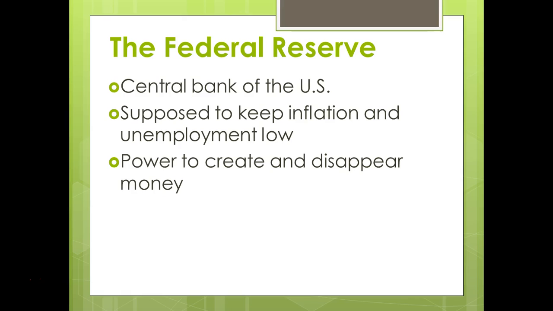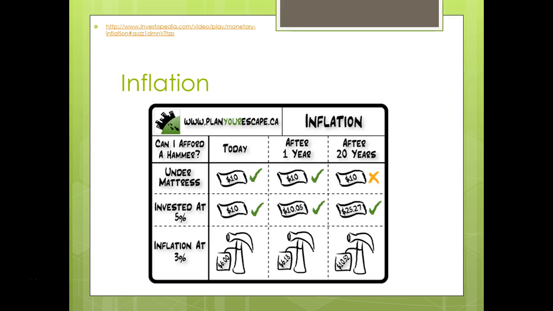Open market operations to control the federal funds rate, the discount rate that the Fed loans money to banks directly, and the reserve ratio requirement, which is the amount of money banks need to keep in the vault and not lend out. And so let's talk a little bit about how inflation works.